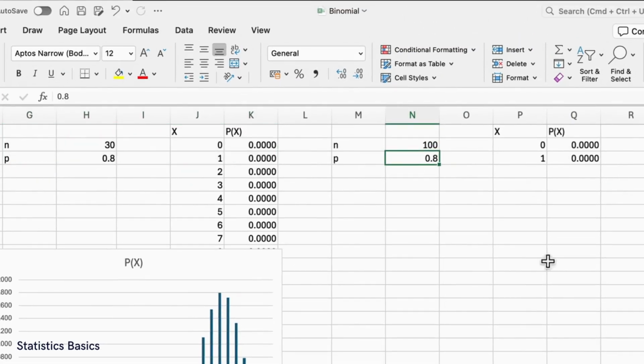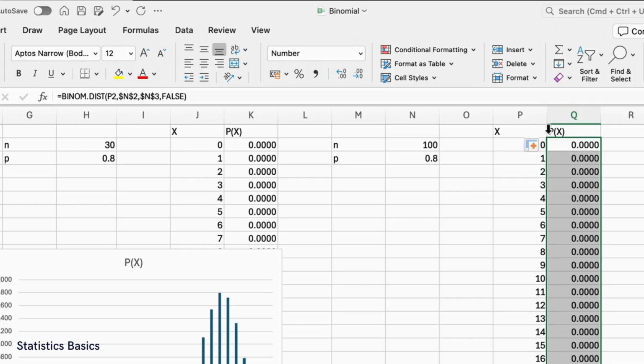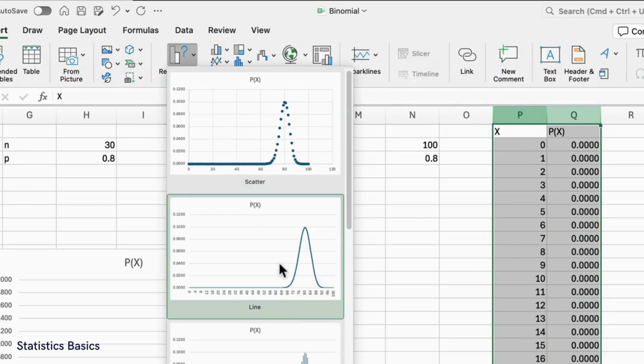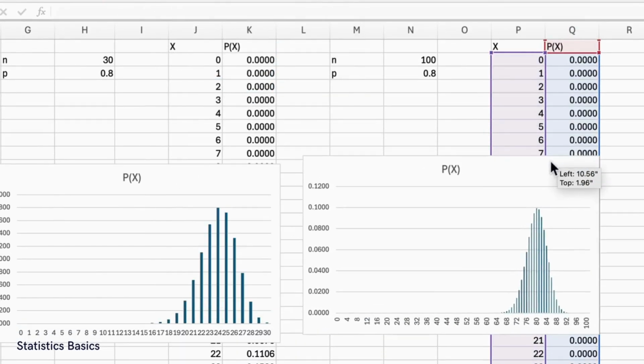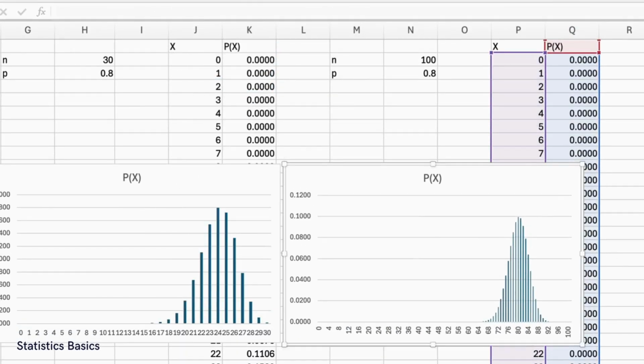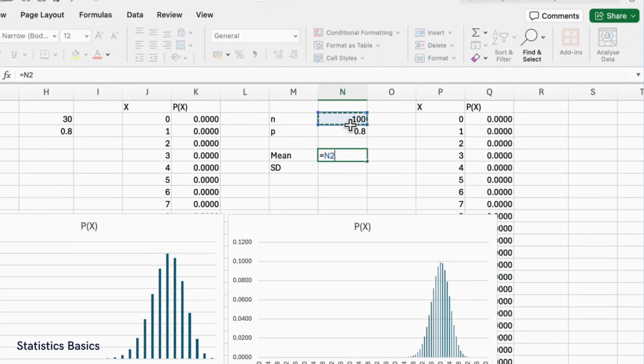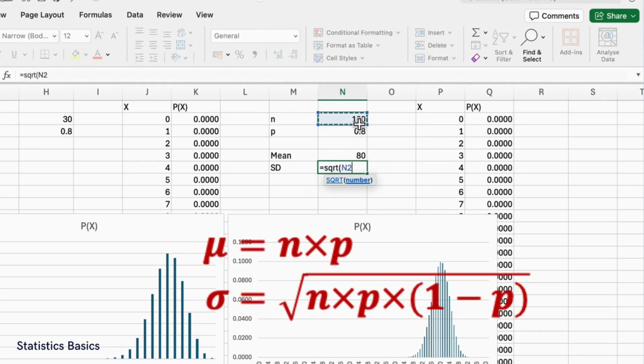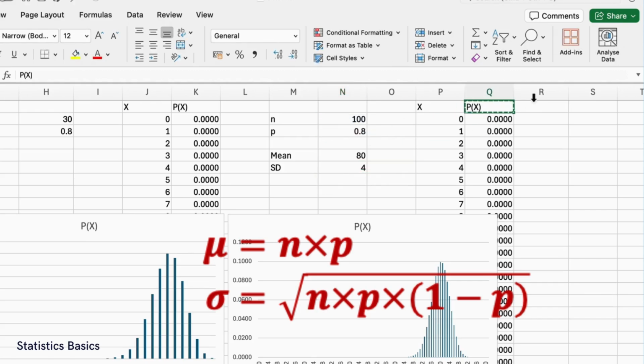By further expanding our sample size to 100, calculating the binomial probabilities for each potential outcome, and visualizing the results in a clustered column plot, we observe that the binomial distribution closely approximates a normal distribution. Next, we'll approximate the binomial distribution with a normal distribution by calculating the mean and standard deviation using the following formulas. To visually compare, we'll overlay the approximated normal curve onto our existing clustered column plot.